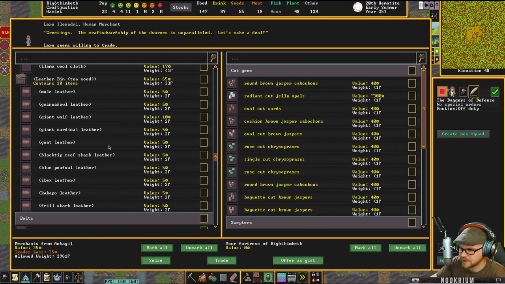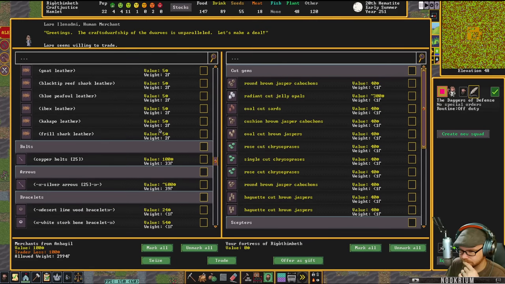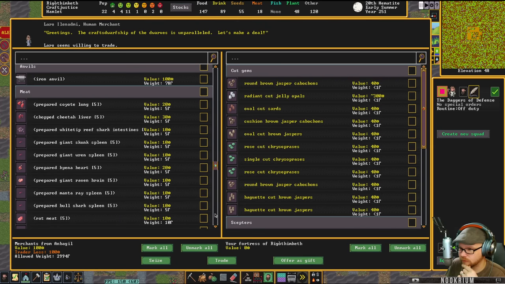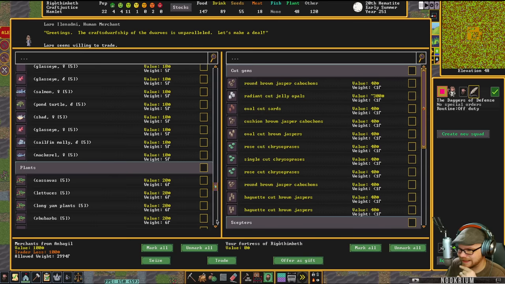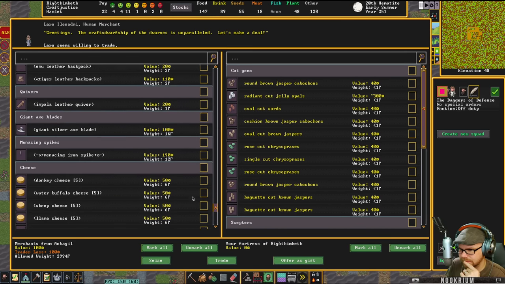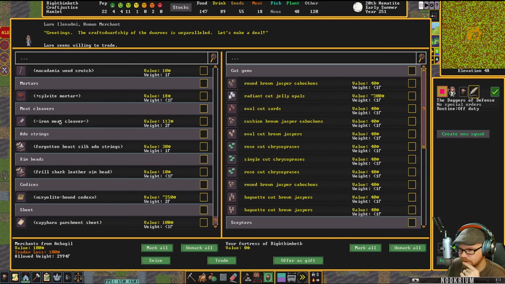Thanks, Skull, for hanging out. I might have to just go in there and start making leather armor for my warriors because I don't have anything. Just so they have something. Anvil, I really want to see if you got something valuable. Besides cheese. Iron meat cleaver. I didn't know that was a thing. Can I use that as a weapon?